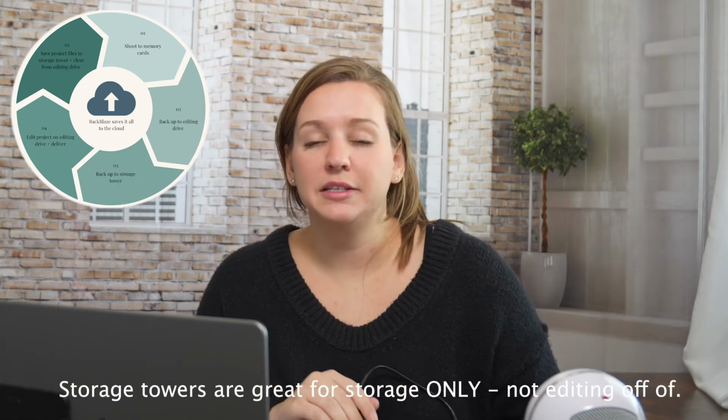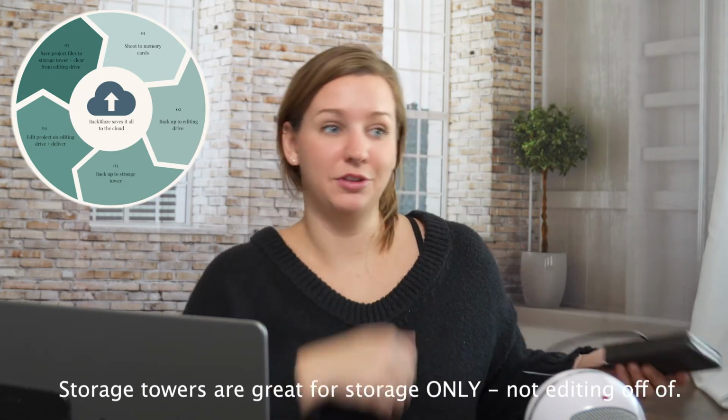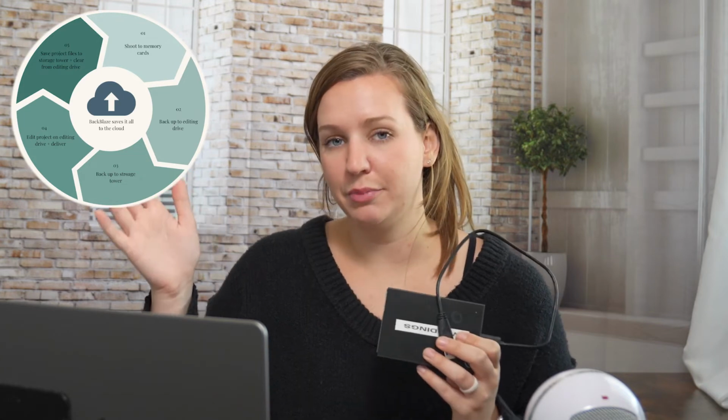So I have a copy of all the raw footage on my drive, and then I also have a copy of all my raw footage and raw pictures on the tower. So I'm basically duplicating whatever I'm saving. It goes to my hard drive, it goes to the tower. I edit on the hard drive, and as I'm editing, the project files are getting backed up to Backblaze through this computer. So it's always being saved.